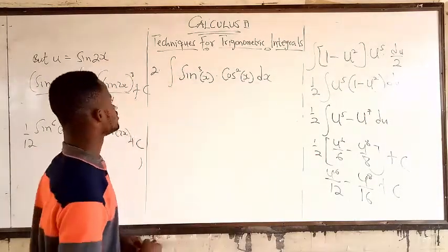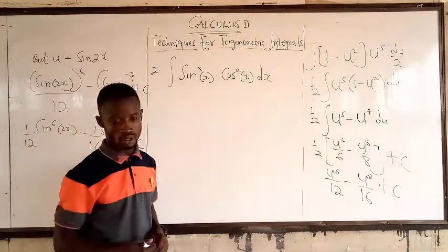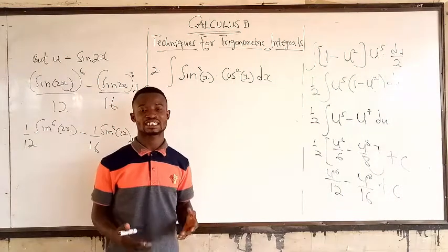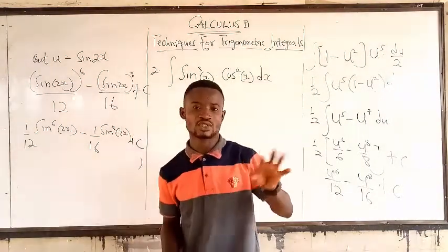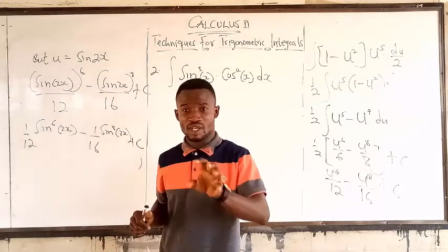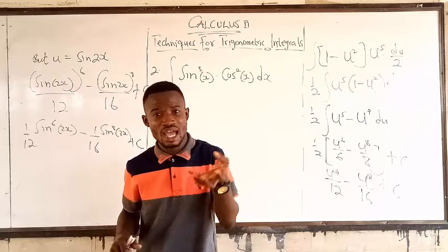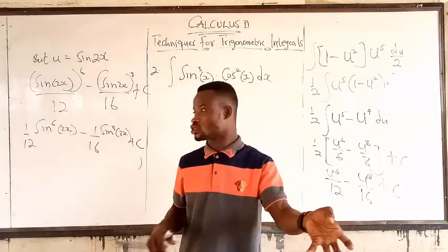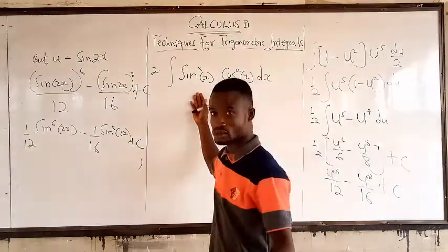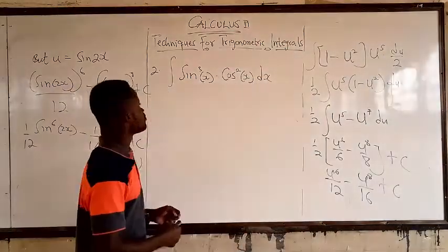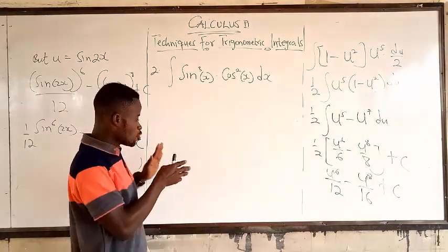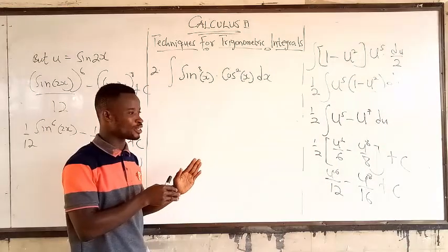Alright. So one is odd and one is what? Even. So what we are saying is that we are going to look at the case where sine is odd. A sine odd, then that's what we're looking at. Is it the case where cos is odd? No, cos is not odd here. Cos is even and sine is odd. So simple. We look at the one that when we push there, I would like to use push.